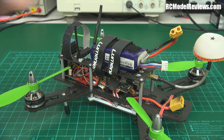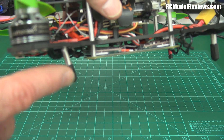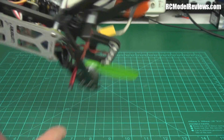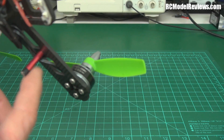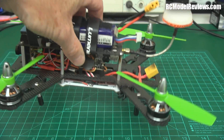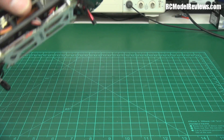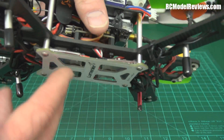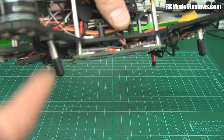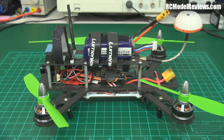Another thing I don't like: these little legs hanging underneath. They don't come with that rake on them — that happens when you fly a little too low with too much speed and catch them on the ground. One fell off because the screw had no loctite and the vibration loosened it. I replaced it with a pillar from a ZMR cut to length — working fine. Make sure those screws are tight. Having the sub-board underneath makes it a bit vulnerable. I'd like to have seen a curved semi-circle landing leg that isn't going to twist back in a crash, because I know others who fly QAVs and have lost quite a few bent legs from normal landings.